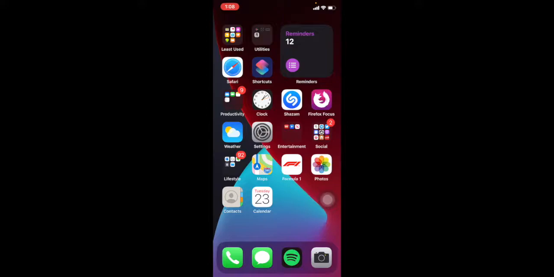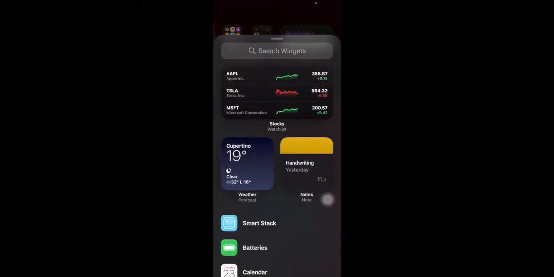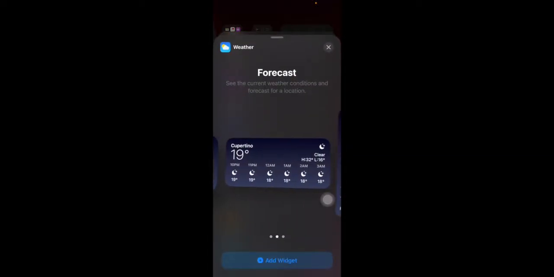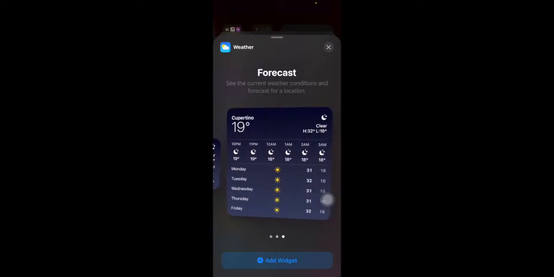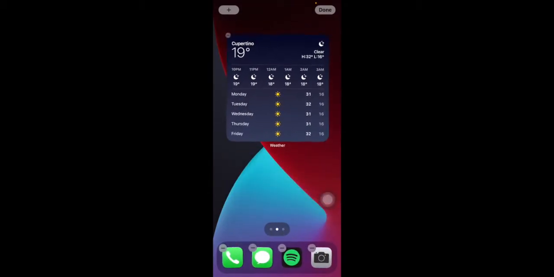You can have widgets on the home screen by tapping on an app icon, tapping edit home screen, clicking on the plus button on the top left, and you can add the widget that you want. For instance, I'll be adding the weather widget now. I can select from 3 options: the small size, medium, and the bigger one. The sizes are provided by the developer, so to add it, just tap on it, drag and drop on any home screen you want to.